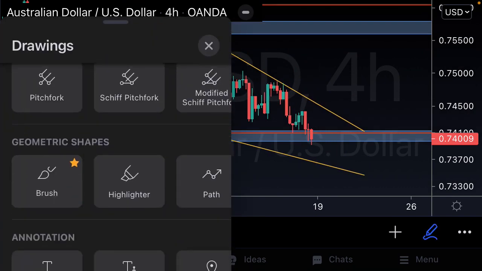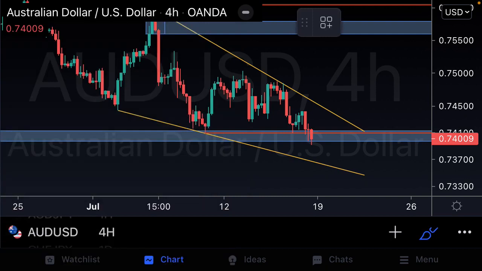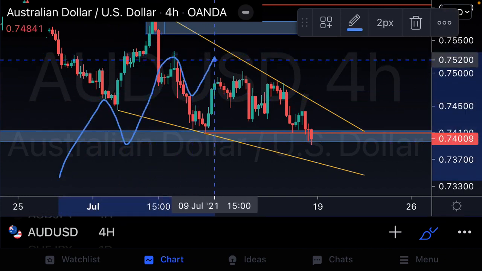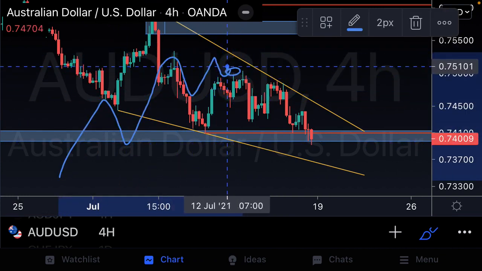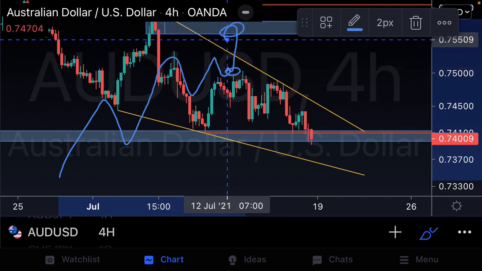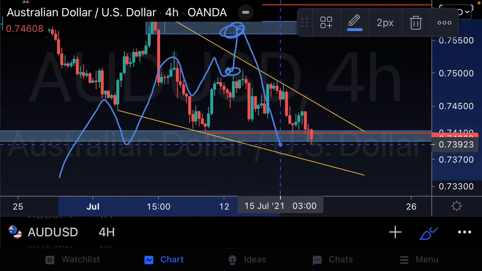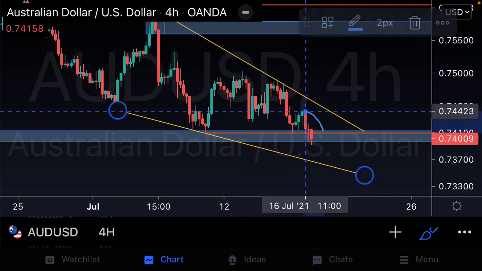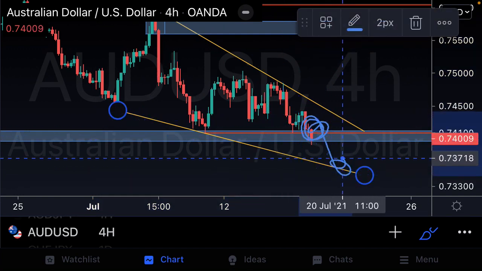Now that we have this nice, beautiful descending structure, we can talk about correlation. If we remember what our DXY analysis is, on the DXY we're in some sort of an ascending structure that has now given us some equal highs, and we're somewhere there. We're expecting prices to take out those equal highs, give us that third touch of our resistance, and then move down. What does that mean for the DXY? Very short-term strength, and then I guess slightly longer-term weakness.